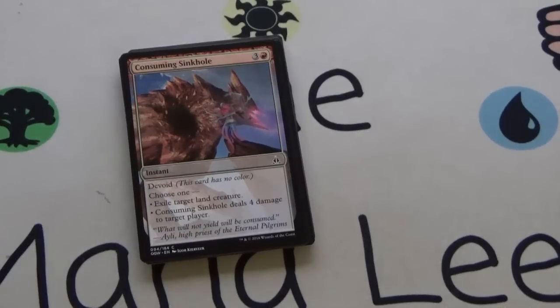Next up, we have Consuming Sinkhole. Consuming Sinkhole is 3 and a red for an instant. Choose one. Exile target land creature. Big whoop. Yeah, there's some land creatures here and there. You could bring it in from the sideboard if you see a Shambling Vents or a Hissing Quagmire or something like that. But generally, not really worth it to ever take this purposely for the first mode.